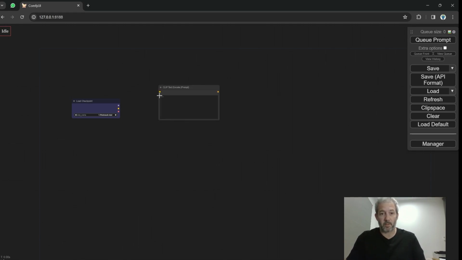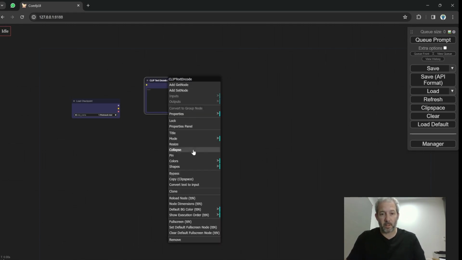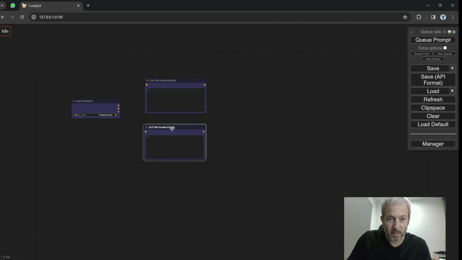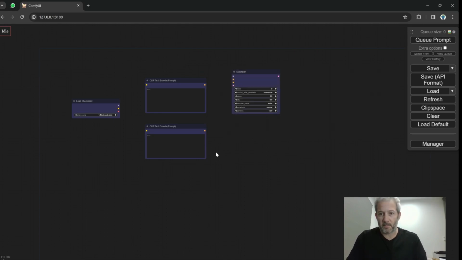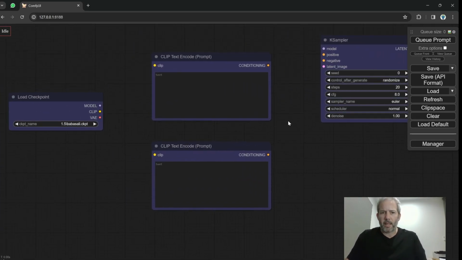So we're gonna put a prompt, and then we're gonna clone this one. So we will have two kinds of prompts, a positive one and a negative one. And then after that, we're gonna need to use a sampler. A sampler is where all the prompts and the information goes to. It gets mixed around and spews out the image, right? So we're gonna use a sampler. We have a sampler here.